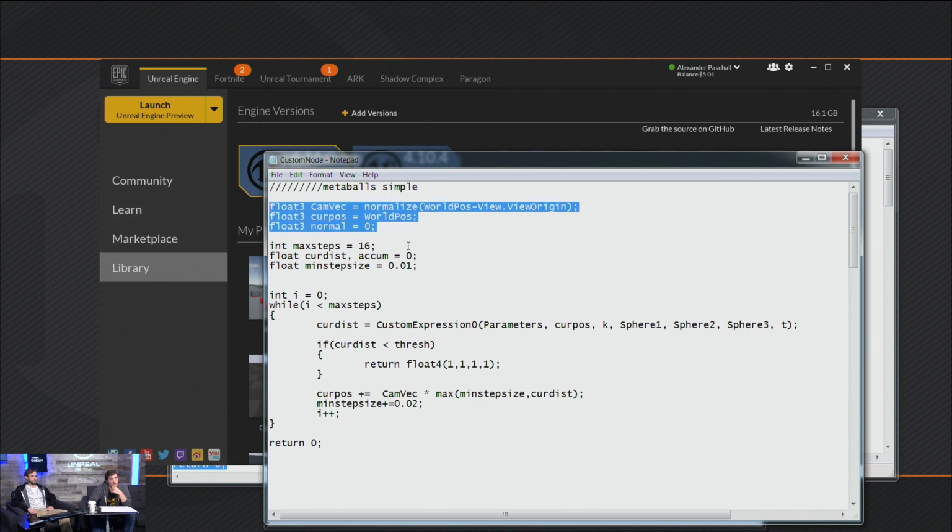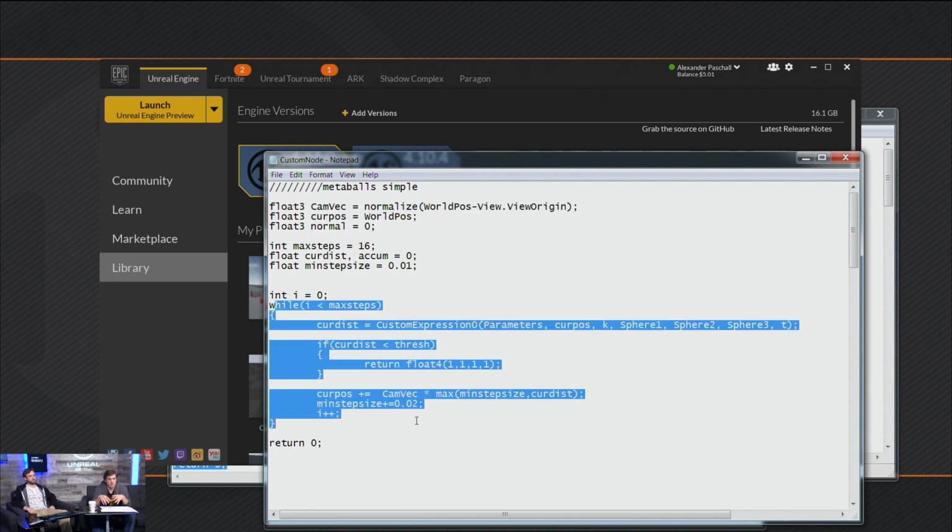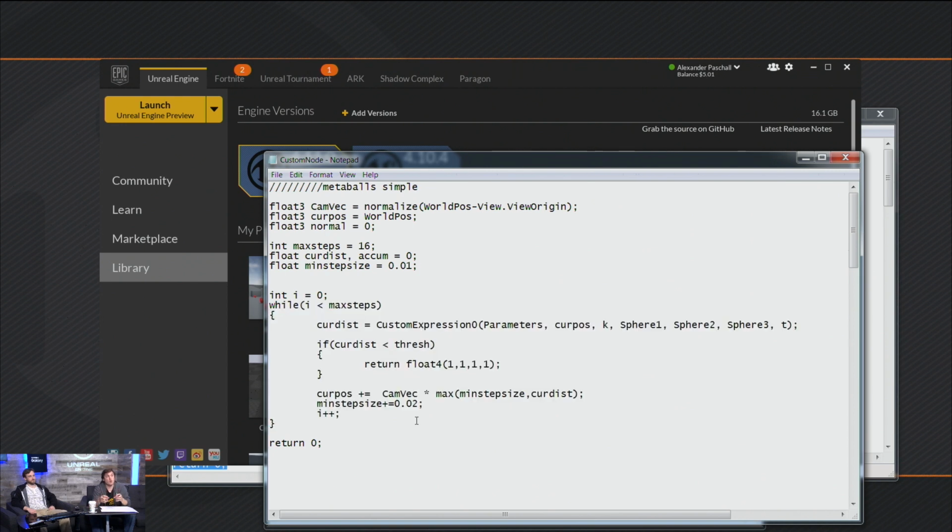These are all values that you could actually make inside of the material editor using the built-in material nodes. But when you get to things like this, when we want to do a while loop, that is not something that you currently have the ability to do inside of the editor, and that's why we would want to use the custom node. Ryan, you got anything that you would like to add to this? That's a pretty good introduction, I think.